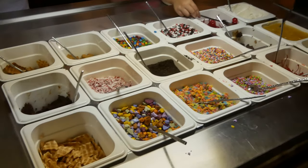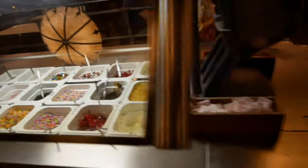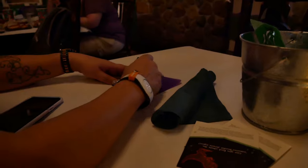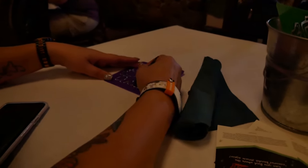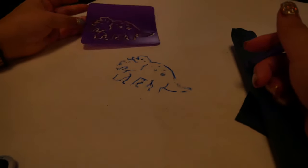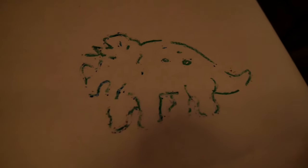Here's the ice cream toppings — they've got fudge and caramel, you can get anything you want on there. What are you guys doing — are you guys trying to get us in trouble? We love trouble. I can tell because you're drawing on the table! The waiter said we could do this? Yeah, alright, I guess it's all right then. Well, there's mine — it's supposed to be a triceratops, but I didn't really do a great job. But it's okay.